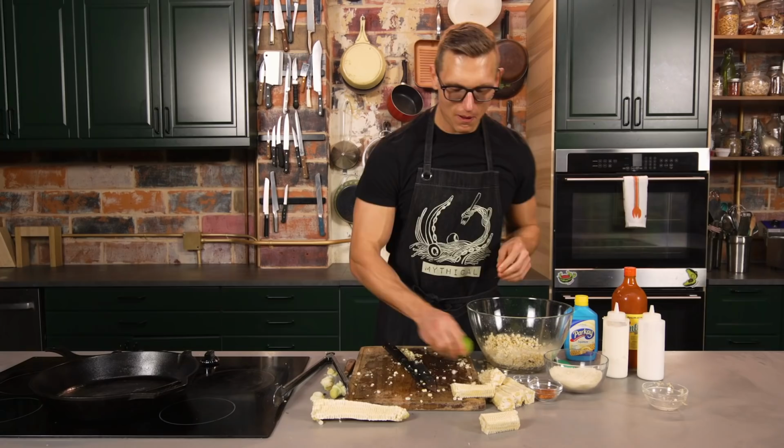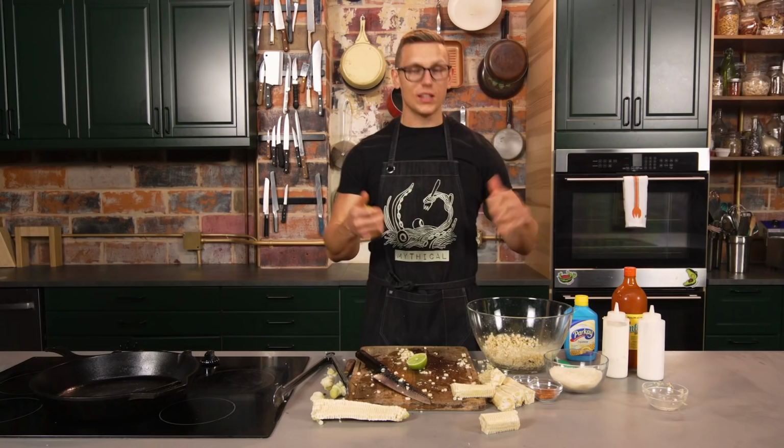All right, and then lime. Gonna put lime in it. We're effectively going to use this esquites, delicious mayonnaise-y corn as the base for our pizza.